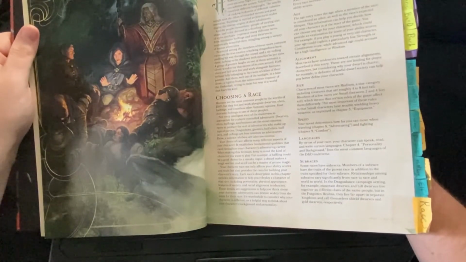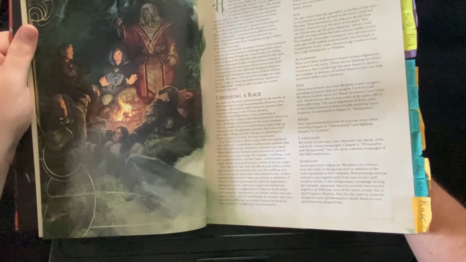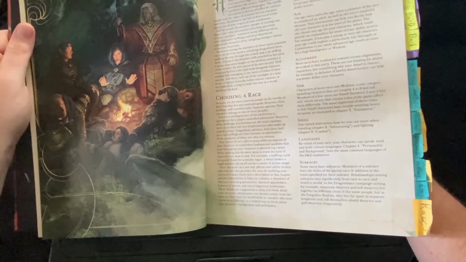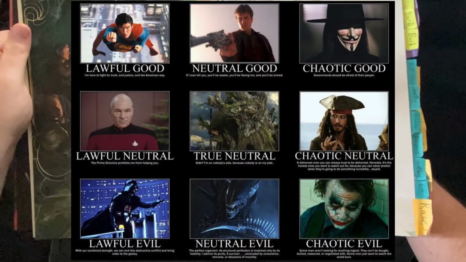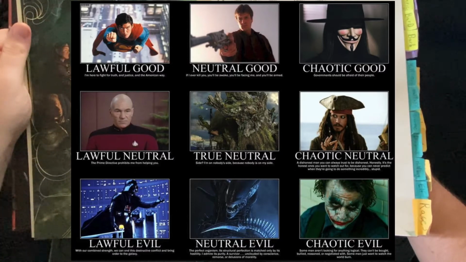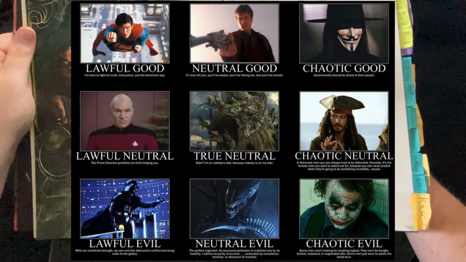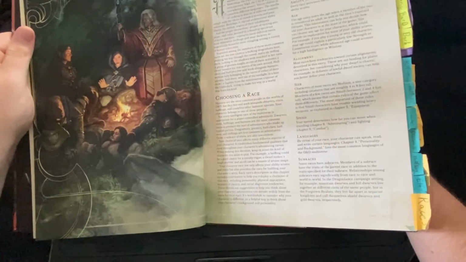Goes on to describe size. Oh, you know, before I go on to size, alignment also, basically it's determining what kind of character you might be playing. There's a lot of charts and things out there you can look at that give you character examples and movies and stuff. But basically you have, what is it, neutral. Then you have chaotic neutral, which means they kind of do what they feel. There's no set rhythm. You have lawful neutral, so those who are neutral but they tend to follow the order of society. You have good, chaotic good, lawful good. Lawful good's like that stereotypical paladin character that is ever so righteous and tries to do away with any evil that exists in the world. You also have evil. You have chaotic evil. So, there's many different things that you could be.